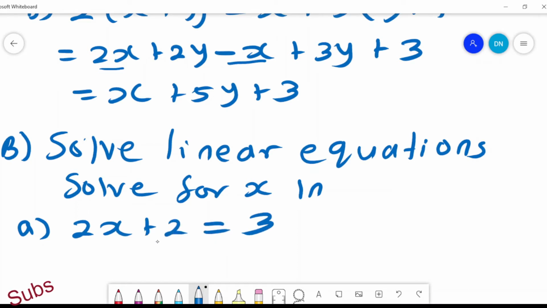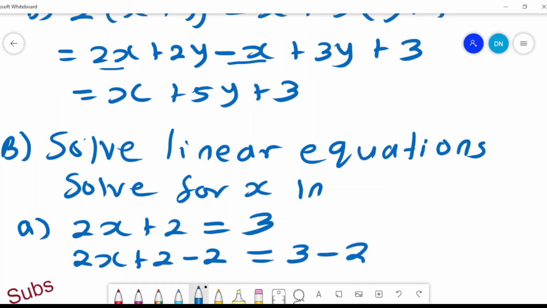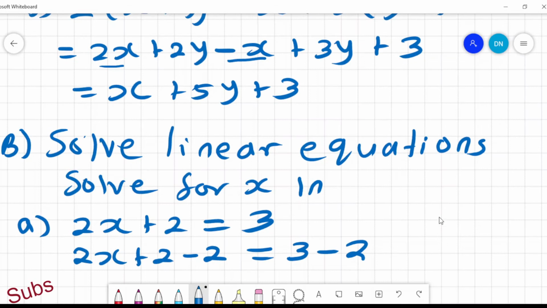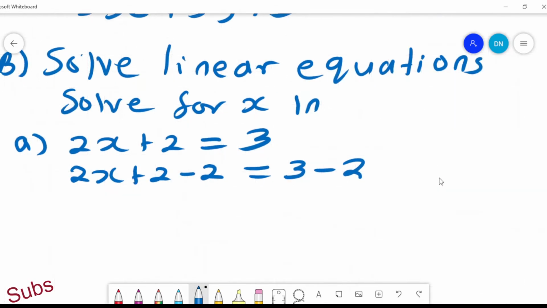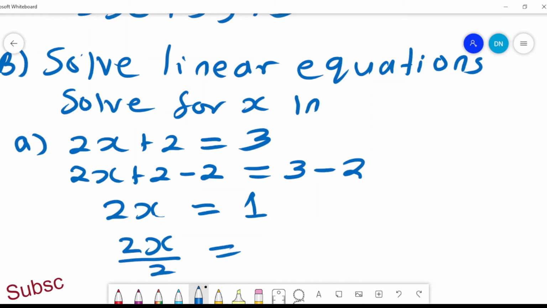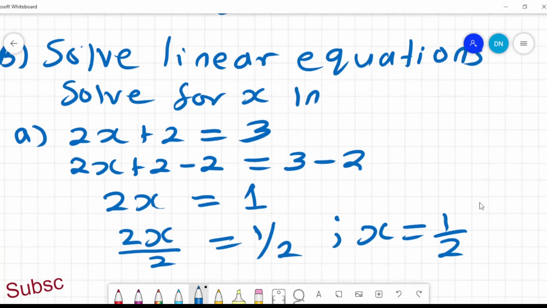If I take 2 to the other side, literally what I'm doing is subtracting 2 on this side. What I do on one side of the equation, I also do on the other side. Why did I subtract 2 on my left hand side? So that I will only be left with 2x, because it will be 2x plus 0, and 2x plus 0 is 2x, and then this will give me 1. Therefore I'll divide both sides by 2, and this will tell me that x is equal to 1 over 2, because 2 divided by 2 is 1, and therefore the solution is x equals a half.